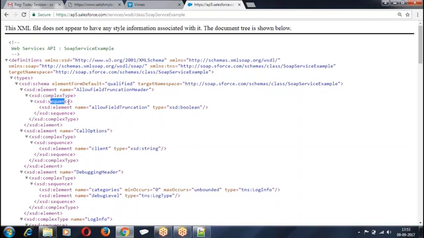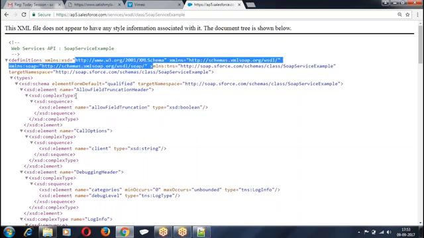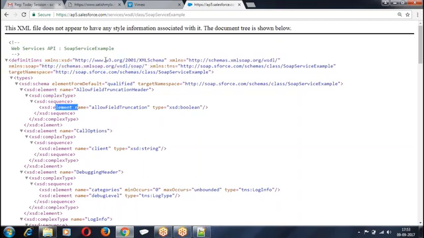The definition of sequence is available in w3.org. The definition of element is defined in w3.org. The definitions of element, complex type, all these are available in w3.org, right? Wherever we are using XSD, the definitions of those elements are defined in w3.org.